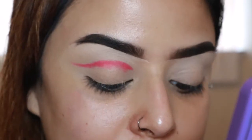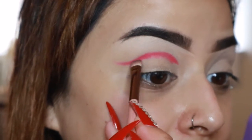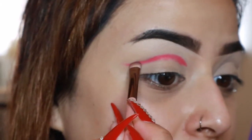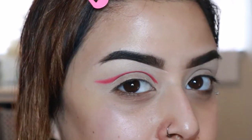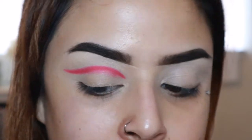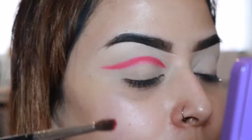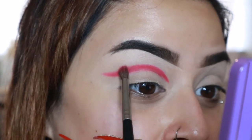The brush that I'm using is my Lexi brush, and this is 246. Alright, and I'm going to take that same shade. I'm going to take my Morphe M507, and I'm just going to blend this out.